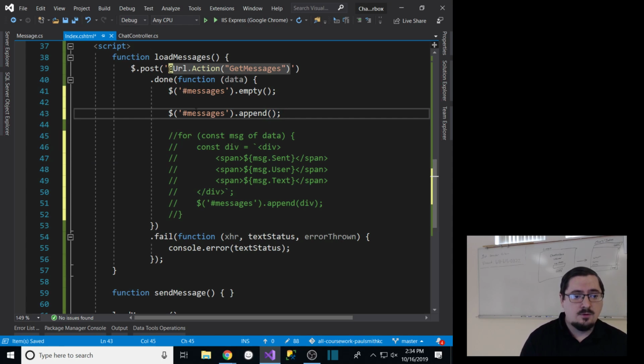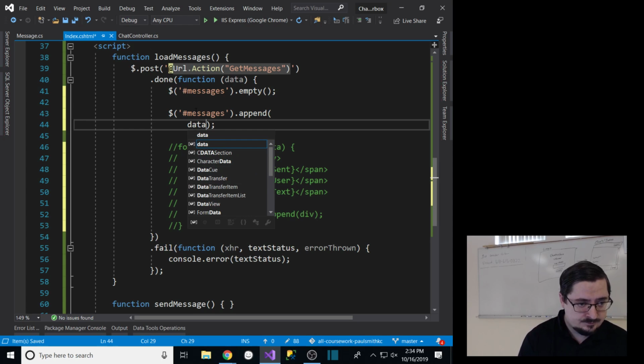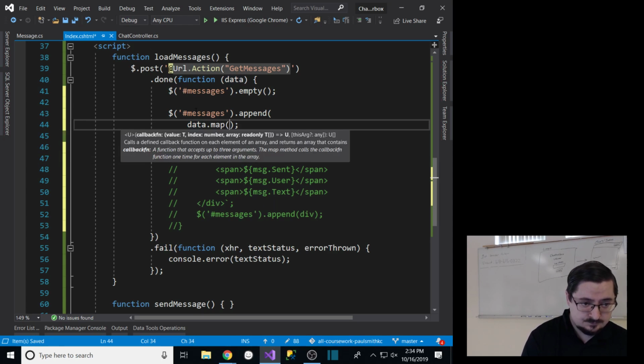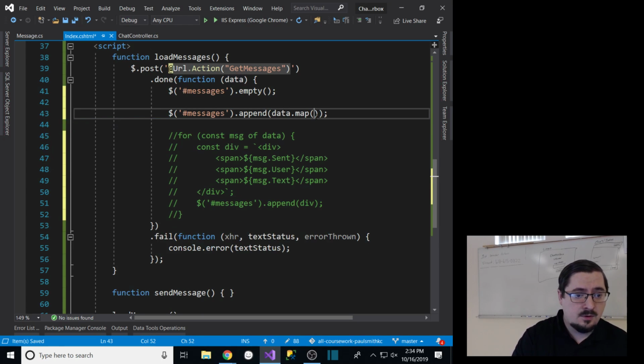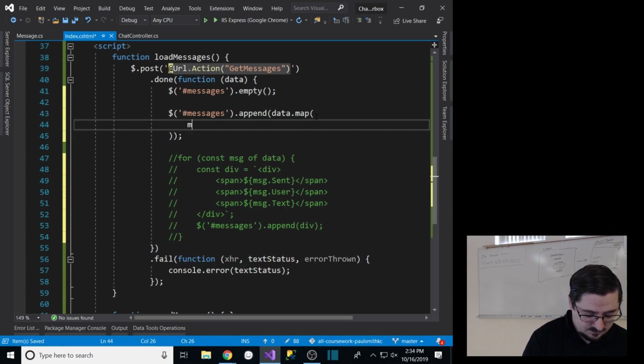The other way I can do this still effectively involves a loop, but I don't have to write that loop. So if I say data dot map, actually I want to go back here, and what I'm going to say in here is message, and I'm going to map that message to this div.